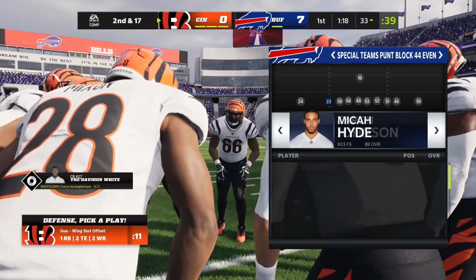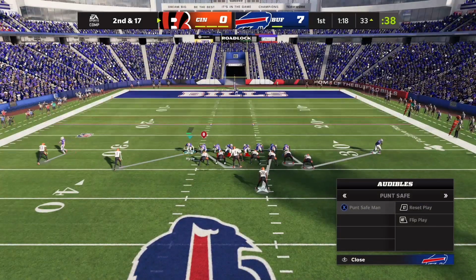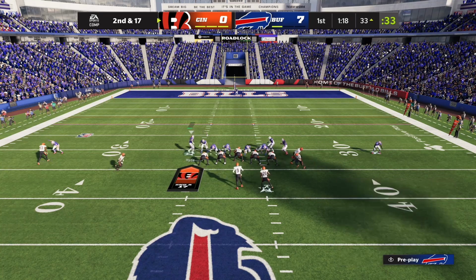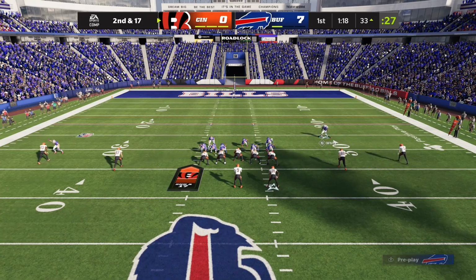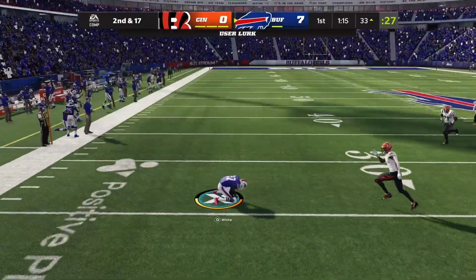I end up putting Trey White over there, which is the best corner on this team, for a little more speed and just a better overall corner, so we can actually come in a little further to try to bait the quarterback to throw that ball. Now, Trey White's a little bit faster, so I have a little more confidence in him catching this pick.